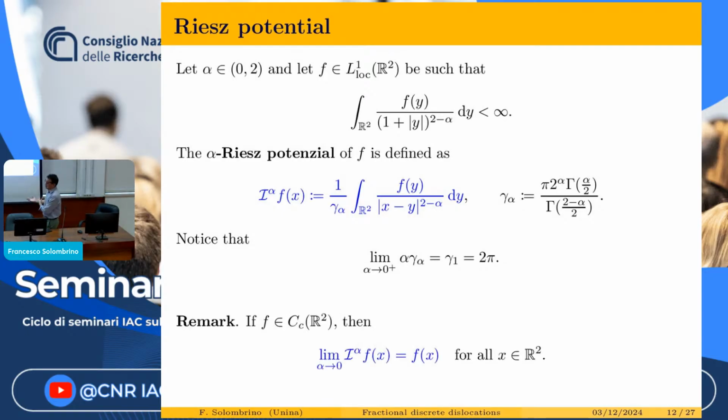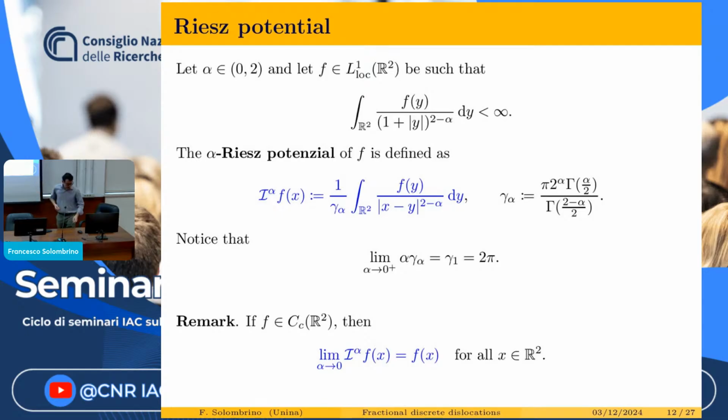And actually, this is an approximation of the identity. So you want something non-local, which in the limit will give rise to something local. And so it is a natural idea that when alpha goes to 0, you have to recover the function you acted on. And this is a simple exercise. If you define this integral operator and you let the parameter alpha go to 0, and this also explains the need for some constants, when you have a smooth enough function, say in C_c, you recover pointwise your function in the limit as alpha goes to 0.